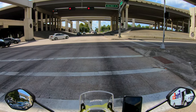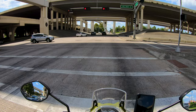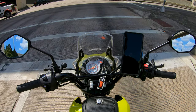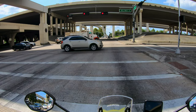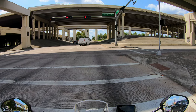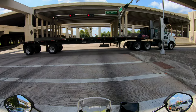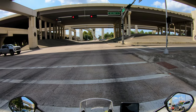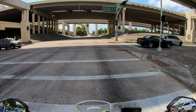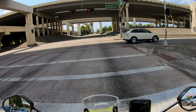So that should also help the fuel consumption on this bike and get it closer to Honda's advertised 110 miles per gallon. I don't think it'll ever see that unless you're just idling along at 25 miles an hour, which isn't a real-world scenario. I'm gonna get run over. And people always say, of course the bike's not gonna get what the manufacturer claims, that's ideal test conditions, blah, blah, blah. That's not really the case.